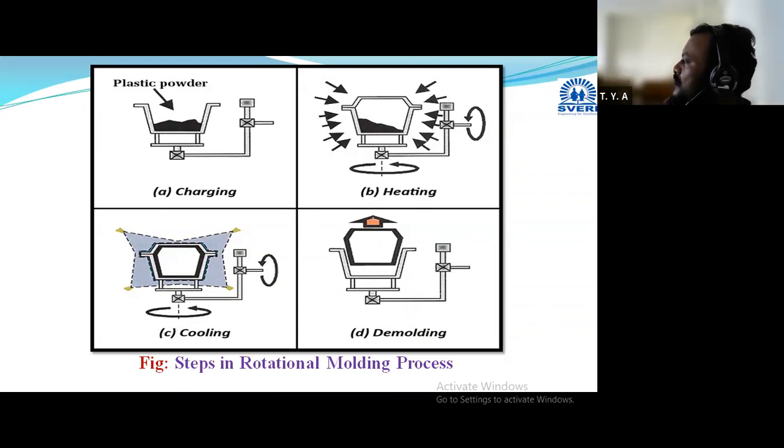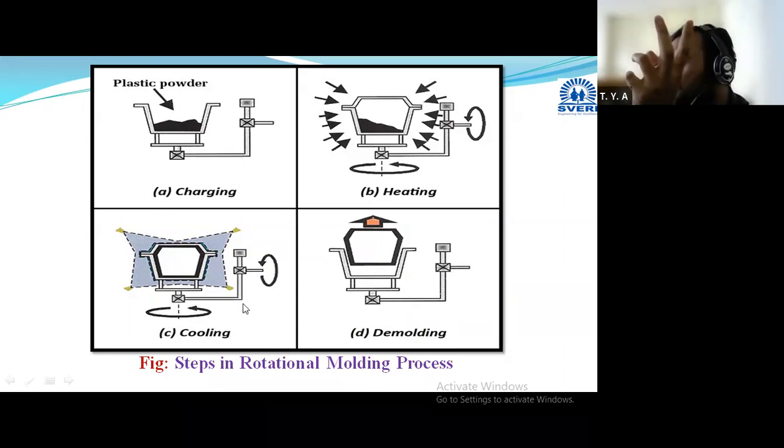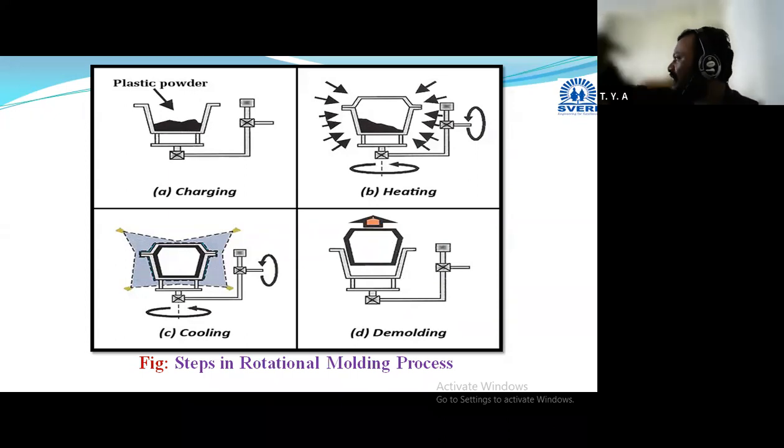Either we are going to use water as a cooling medium, or simply the cooling is done with the help of an air medium. Okay, water and air. Initially water cooling will be done, and in the last stage we are going to open that mold. The upper half will be removed, and whichever component is manufactured is taken out and kept in the air, so that the final cooling operation will occur and we will get the final product. Okay, in this way the rotational molding process is completed.